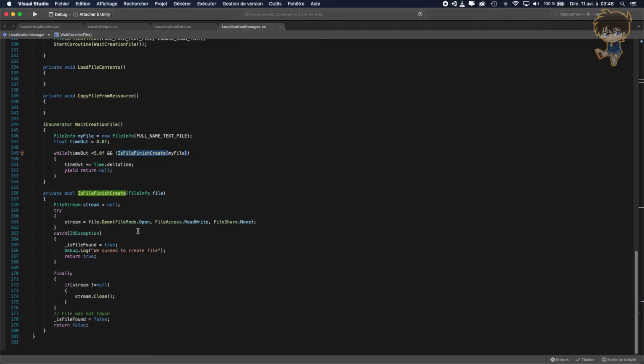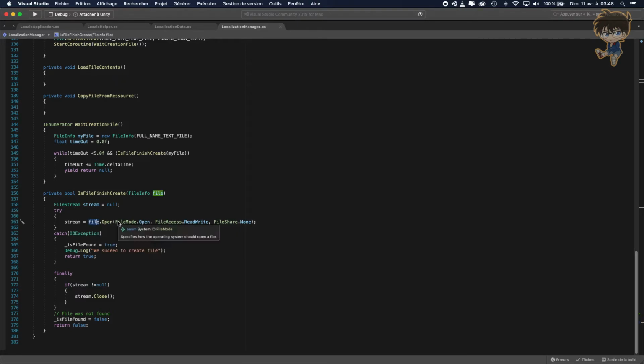And to be sure everything is working, we create a final function of a boolean which will send back if the file is already created, so the file finished creation. To check this, we just create a file stream. We're trying to open a file.